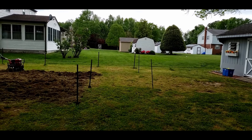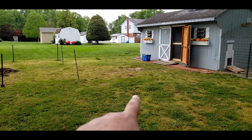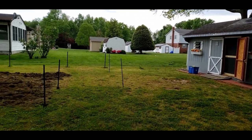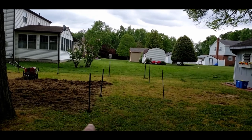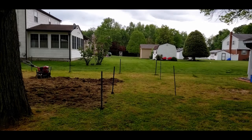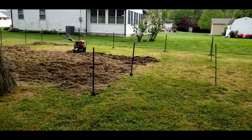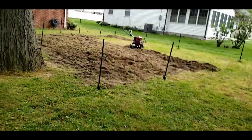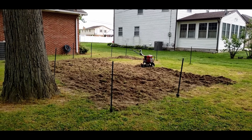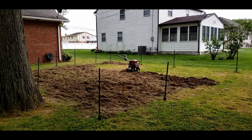So here's what my father was talking about when I moved the post up. The post used to be right here, and I moved it up about 5 feet. I'm actually making a little L because I realized that the tree is going to put too much shade on the area. But all in all, for the first day, I think we did pretty good with the rototiller. We got a lot of it torn up, and we're going to have to rake it out, make it smooth, put down the plastic, and then we'll put some plants in.